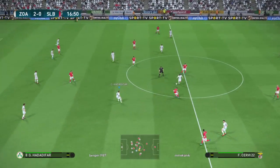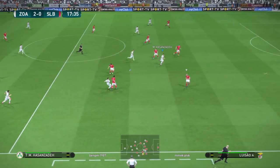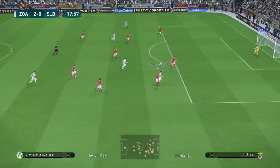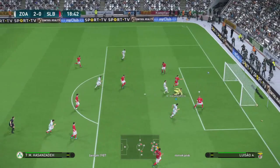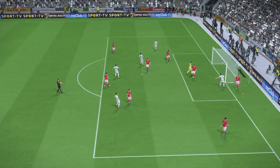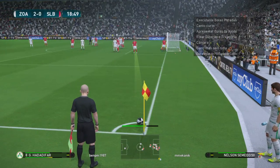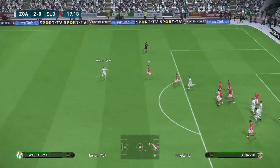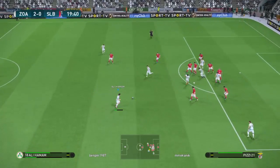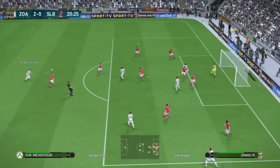That second goal has such a polarising effect on prospective moods. I mean, one team are under more pressure now to get the next goal, and the other will fancy their chances of turning 2 into 3. Shoots! He's done very well to get to that. That wasn't the easiest of saves by any means, Peter, and I think his instincts were just razor sharp. Managed to get it away. Played out to the wing. He's dealt with that well.